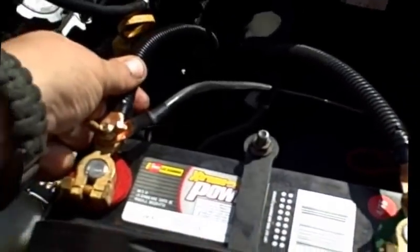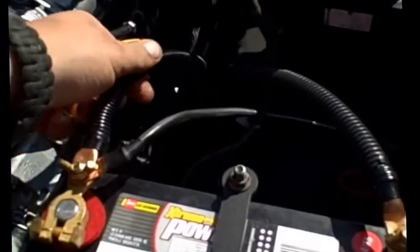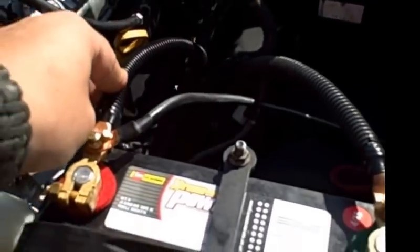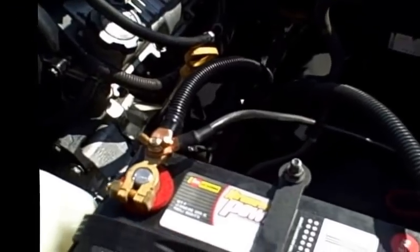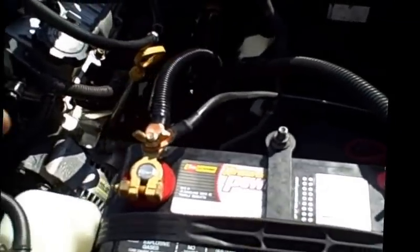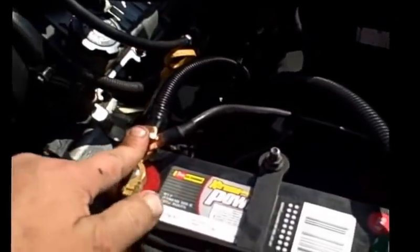The other thing I used instead of the regular starter wire, the original ground wire, is going to be the old starter wire from my 3.0, which I believe is going to be a 2-gauge or something like that. And I use that for my ground as it's just going to be a thicker connection to that block itself.